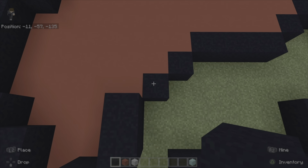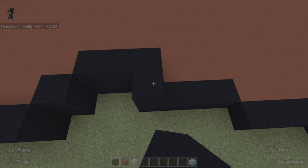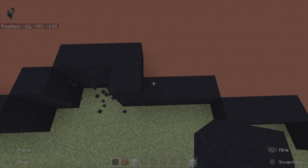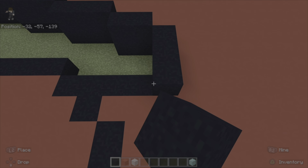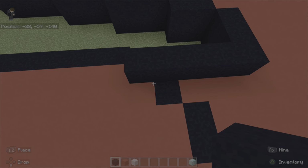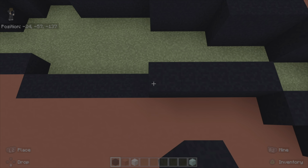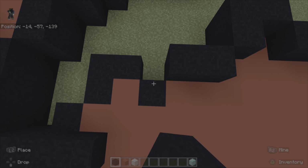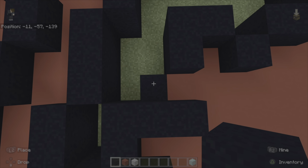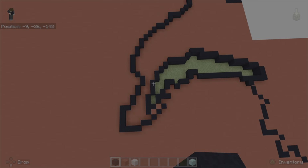Do a 3, a 2, 2 ones, a 4, a 1, a 3, another 4, 2 threes, a 2. And a 3 going down, 4 going left, and 1 right here. My god, sorry. And do 1, 2, 3, 8, 9. Then do an R, a 2, a 1, an R, and then a 1. Which gives you this lake here, which is obviously connected to Geneva.